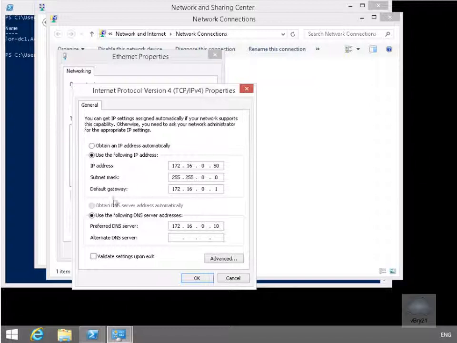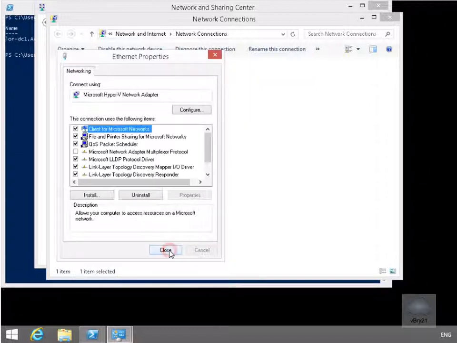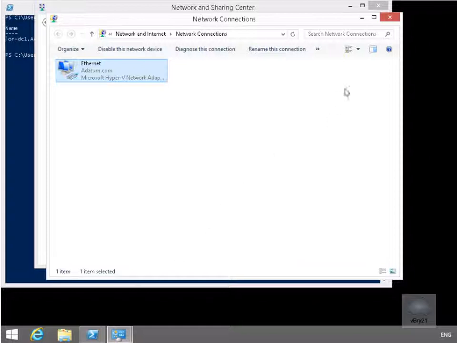Next thing we'll do at this point here is we'll just specify that we get an IP address from a DHCP server. Click OK here, click OK again. Just close down our Network and Sharing Center, and just come out of Control Panel.